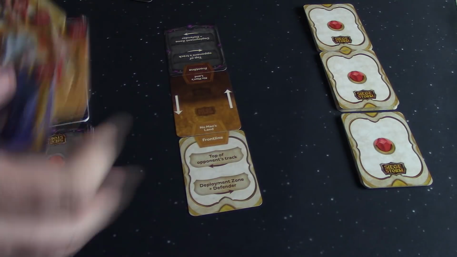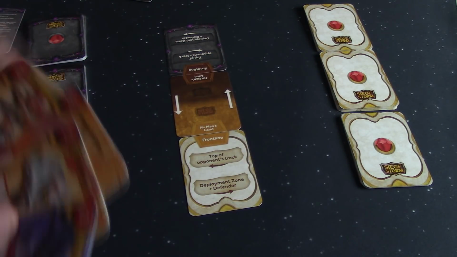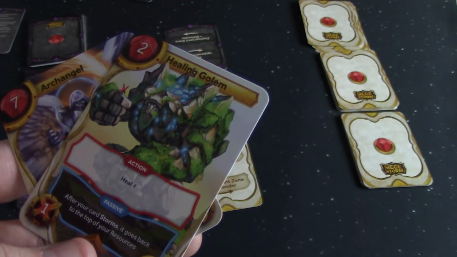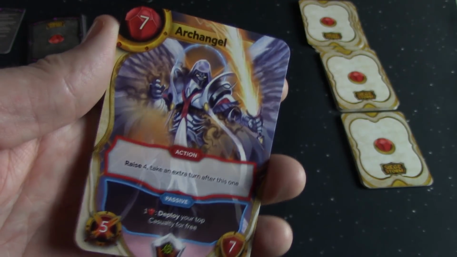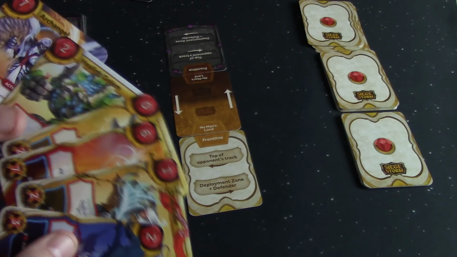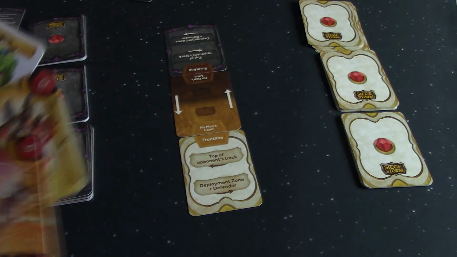But let's say I don't want to do that first. Let's say I just want to play my scout. So the beginning of my turn, the very first thing I'm going to do is draw 2 cards. And I'll draw 2 more cards, and I've drawn a healing golem. Love that art. And then I've drawn an archangel. Now that's a beautiful card. It costs 7 too, so it's very expensive. So in theory, I could potentially discard up to 5 cards. I don't have any, so I can't play the Angel of Fury here, which costs 6.